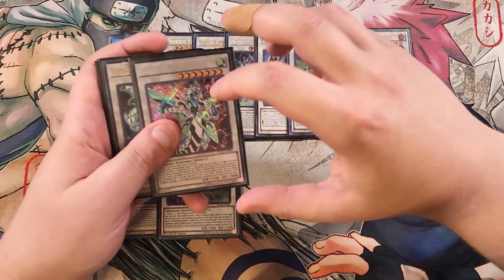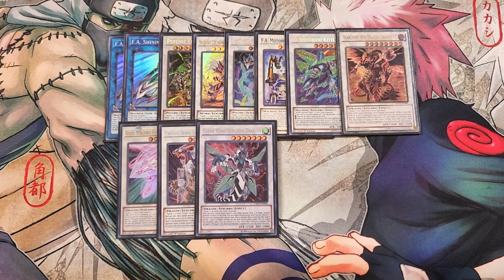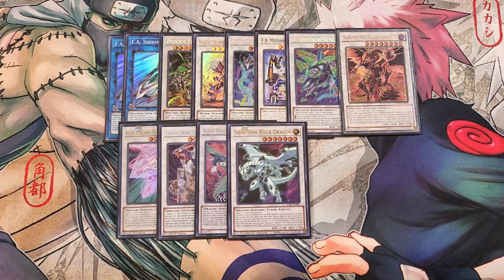And then a single copy of Clearwing. Clearwing is also a monster negate, which is why we play this card as a 1-of in the deck. A single copy of Riser Dragon because it can level manipulate itself, which is super cool to be able to do and be basically a walking Foolish Burial. Plus it's a tuner synchro monster to be able to help us go into other monsters, which is amazing.